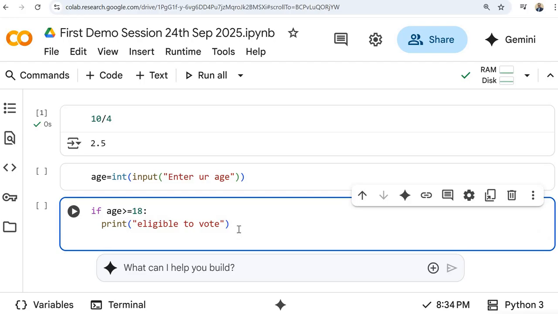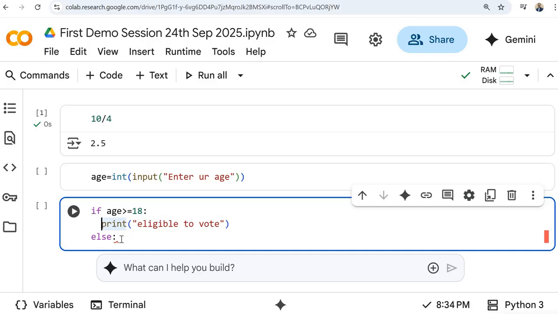Then for the else part, let me tell you that you can see that after if, then the condition, then colon, then in the next line there is some margin. So that indentation or margin you have to maintain. You can keep the same margin or same indentation as you started the if with.